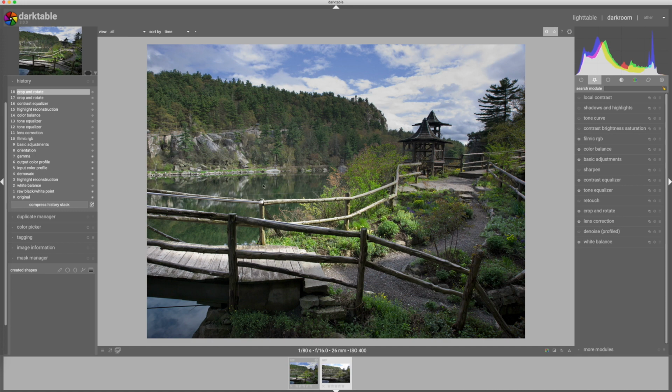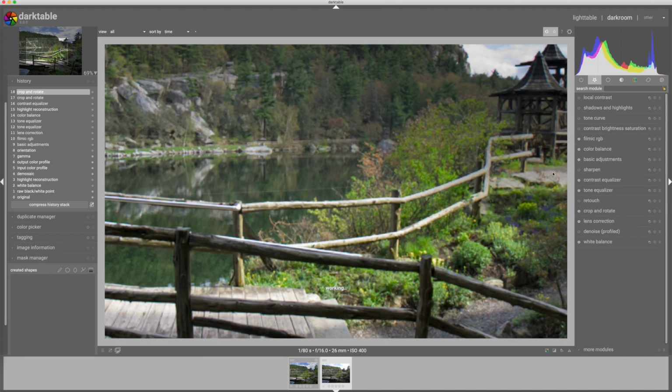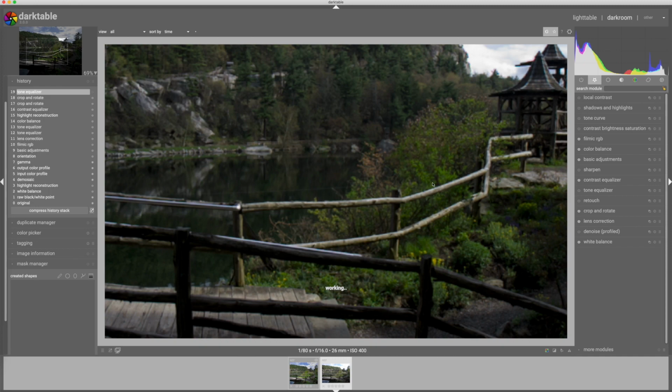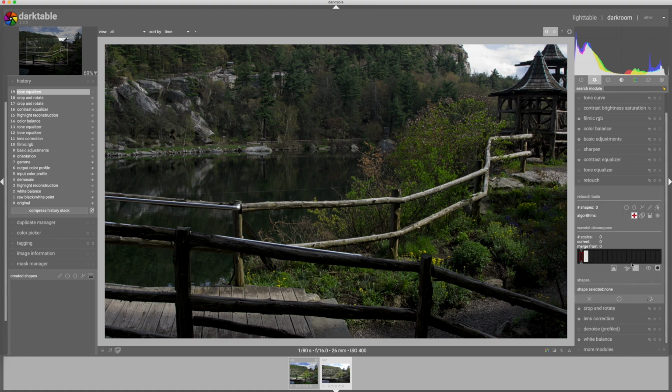And the boat's gone. And the only other thing in the image that sort of bothered me was, and for the moment I'm going to turn off the tone equalizer so that I can speed things up a little bit on my end. This is some sort of a wire or cable running across the water right in this area here, and it just is a little bit of a distraction. I could spend a lot of time going in and cloning this out in Photoshop or another tool, but I can actually do quite a bit of that right here in Darktable without working too hard.